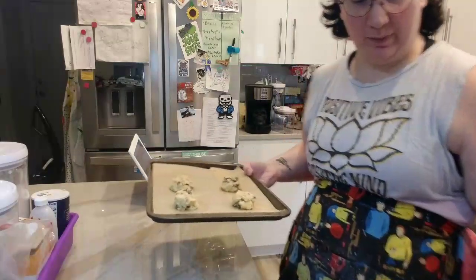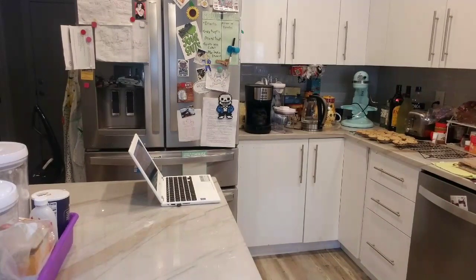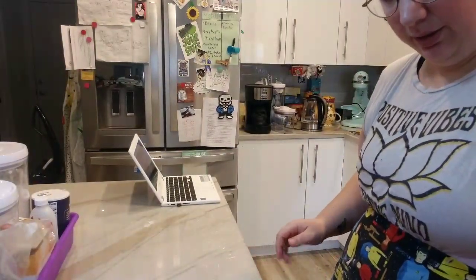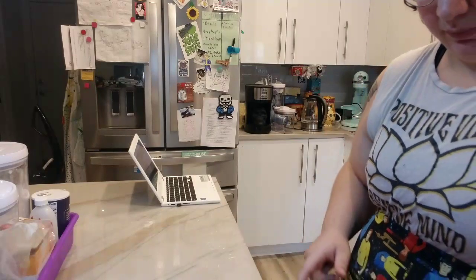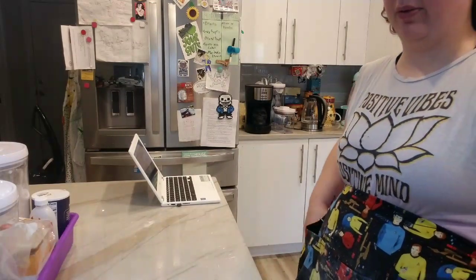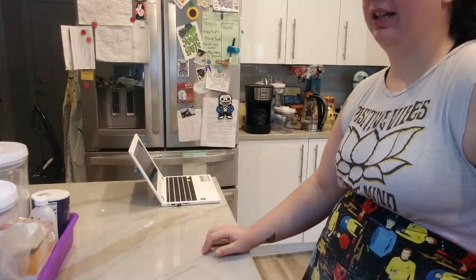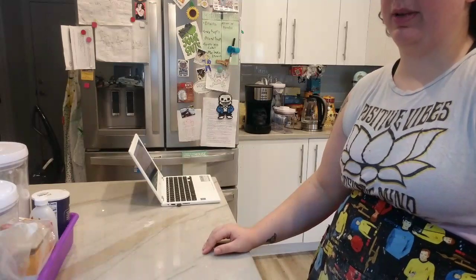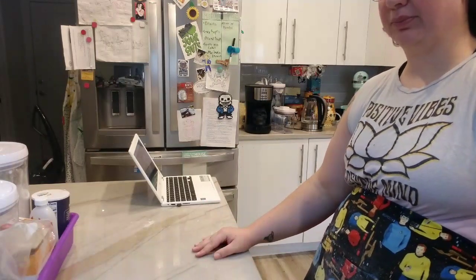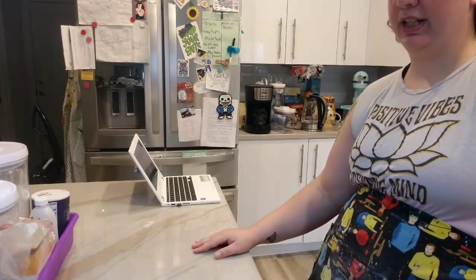My PS4 gave me a scare a few weeks ago. I turned it on and it gave me a staticky screen and just totally glitched out, and I was like, no! I had to talk to one of my technology wizard friends to talk me through trying to get it to work again. Luckily, it was fine. And now I put it on a cooling rack to make sure it doesn't overheat.